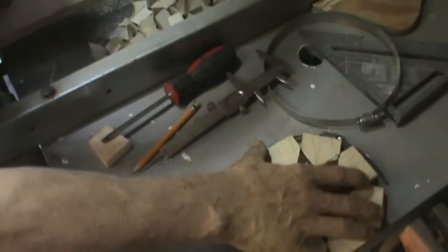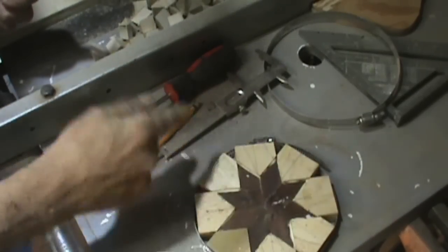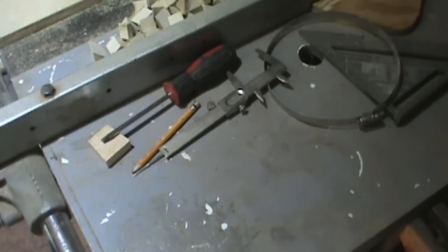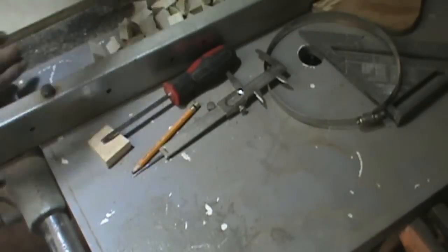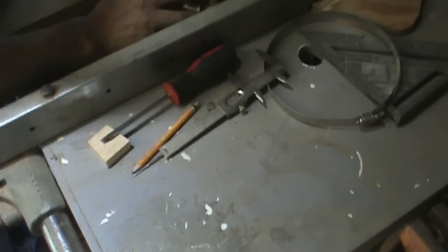I need to embed this, so I can't just sit this on the top. It has to be a recess, and this would not work for that particular case. But you know, I got some old ones that I made a long time ago, and let me see what I got and if they would work.